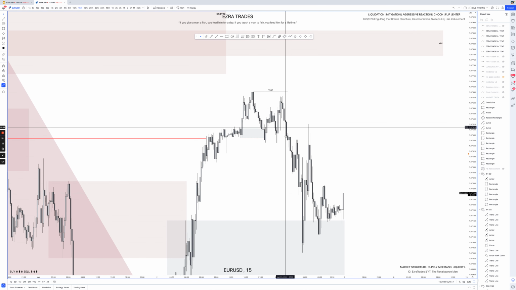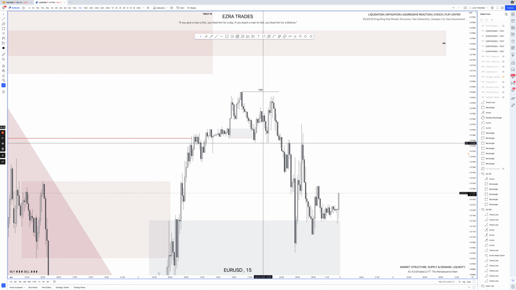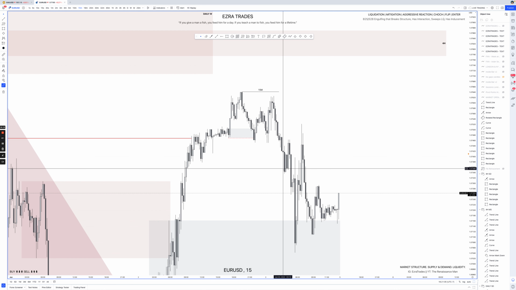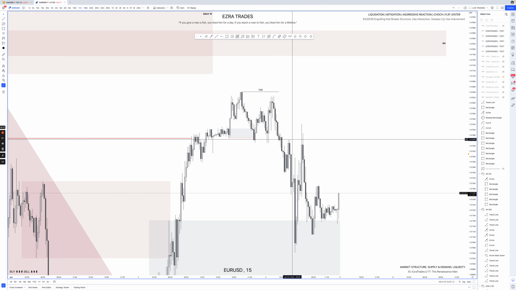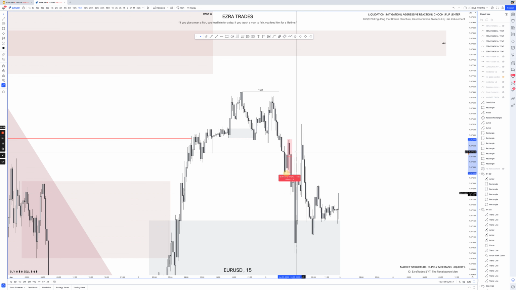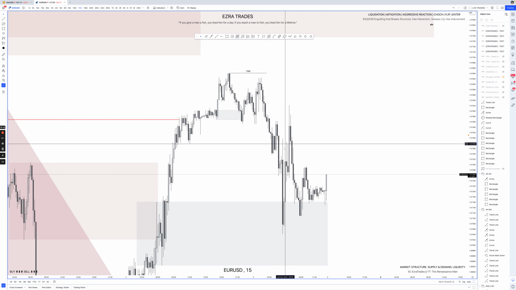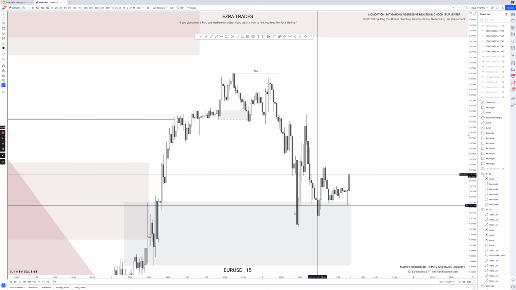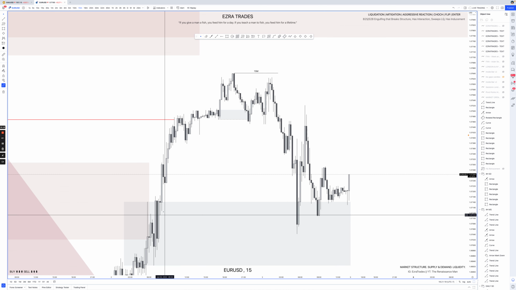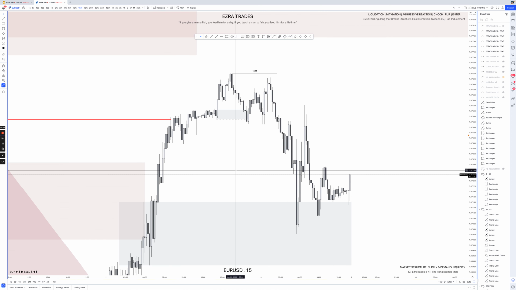But after that, we continue to take new lows, right? So here we break on wicks, so I'm not marking that out. We push to the downside, we get a little pullback that takes some liquidity, comes back to mitigate this supply, right? And then breaks to the downside, right? We get a little pullback and then we break to the downside. Price comes into this previous demand that's part of a flip, right?